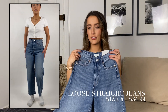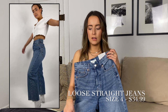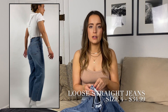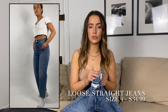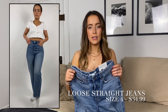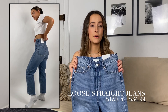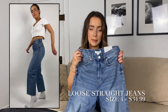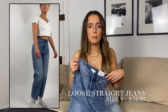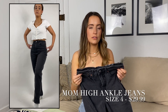These jeans say that they're straight but they're a little bit more flared. They also had the same issue as the tan pants where they were really short — they felt more like high waters. The top did fit better though; it just kind of depends on the look you're going for. These were $35, so again a bargain, but they weren't my favorite just because they were too short.